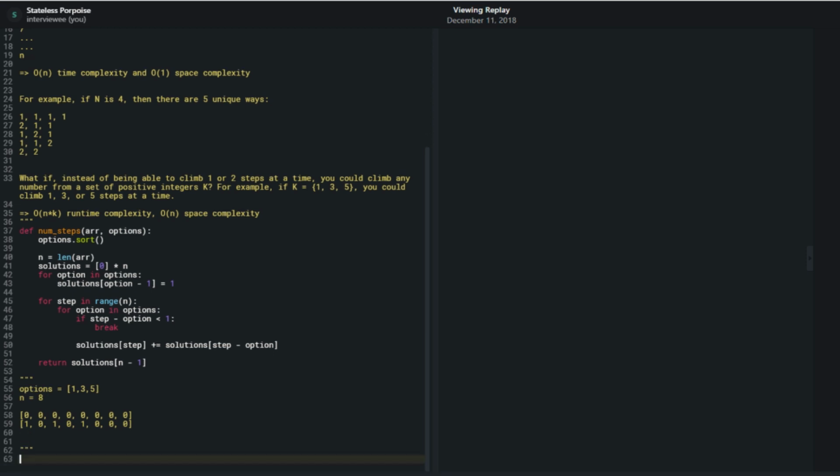I start off with my step on line 45 being 0, and I say for option in options, the very first value I'm going to get is 1, right? So is 0 minus 1 less than 1? So there's a bug here. It should be is it less than 0? If my step minus option is less than 0, that means that there is no previous value I could have gone to get to the step, so I break.